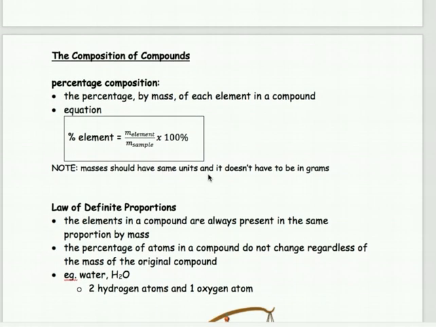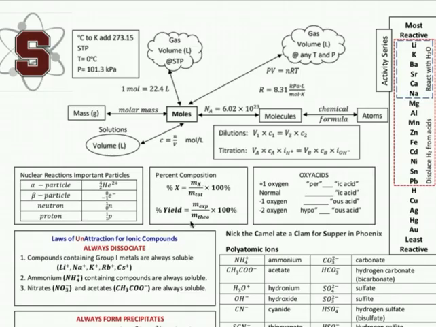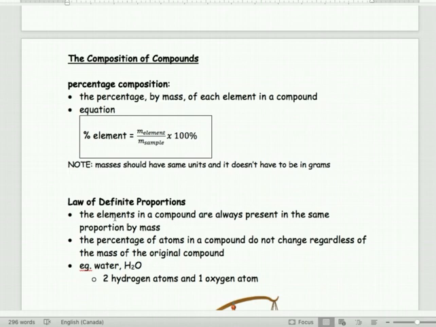Okay, so that leads us to our percent composition equation. If you look on the back of your formula sheet, right here, this is where your percent composition formula is, so if you ever need to quickly look it up. If I'm trying to find the percentage of an element in a compound, I'm always going to take the mass of that element and then divide by the total mass. Okay, multiply by 100. And then we'll get to percent yield a little bit later in this unit, but it's the same idea.